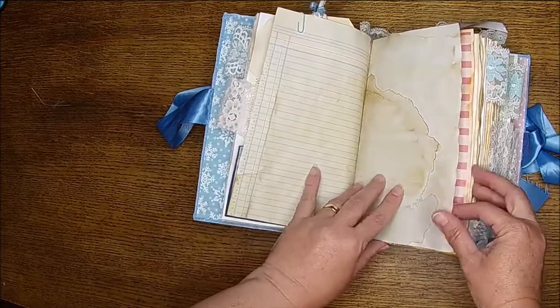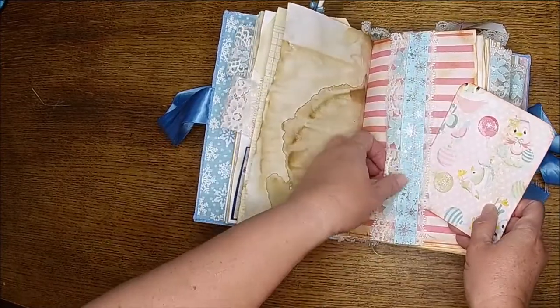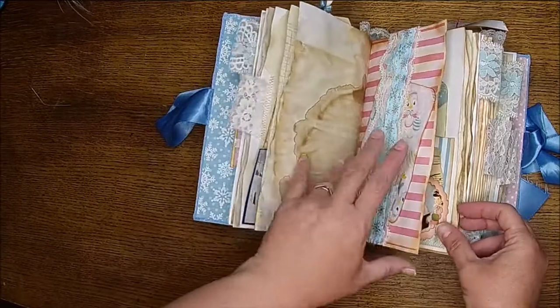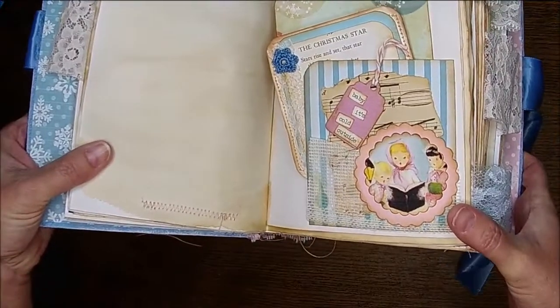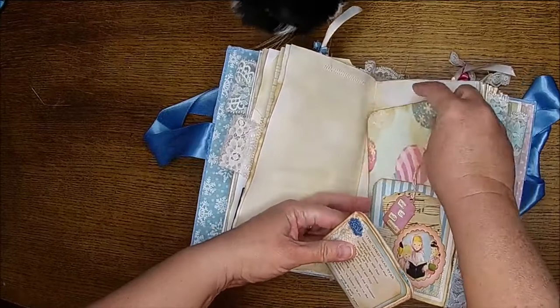Some ledger paper, some coffee dye paper. Here's a little belly band that I created, and some more journaling paper. Here's another collage pocket or a tuck spot. And then I have some more paper.